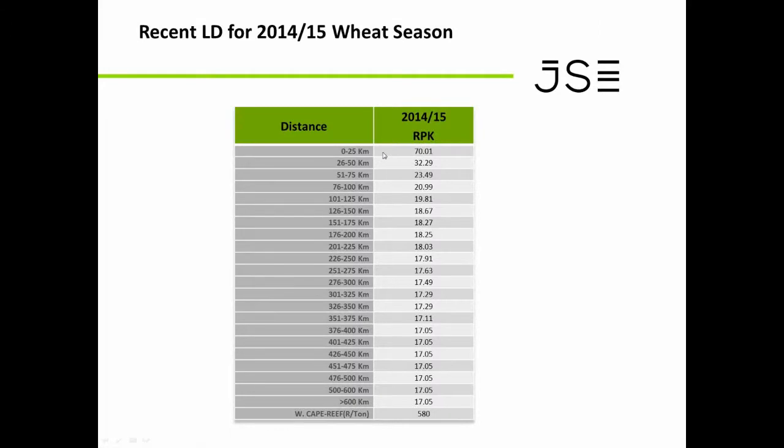And as you can see, for the shorter distances, almost 3 times more than for the longer distances in terms of the kilometer rates, basically, that the trucks would be charging. And then we also do a survey. You see the last one here, it's Western Cape to the Reef, which is the Johannesburg area. If we were to use our model that we are calculating, this number would have been above 1,000 rand per ton to transport maize from here down to the Western Cape, for example.